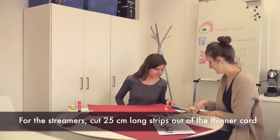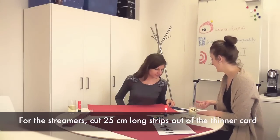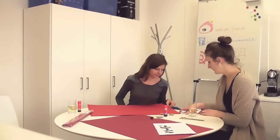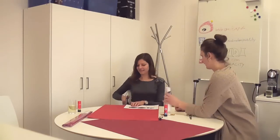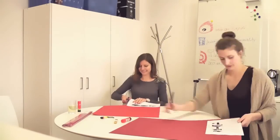To make the paper streamers, cut the thinner card into approximately 25 centimeter long strips. Now form a cylinder out of the thicker card and tape it together. You can use tape or a stapler, that's up to you.